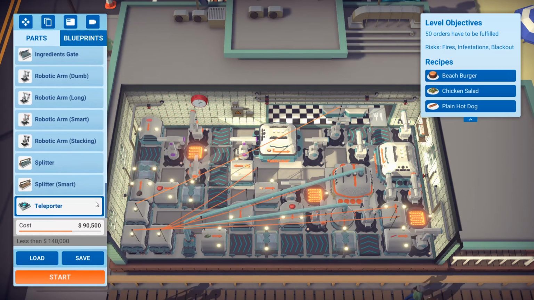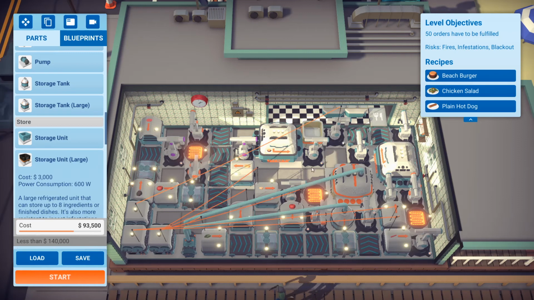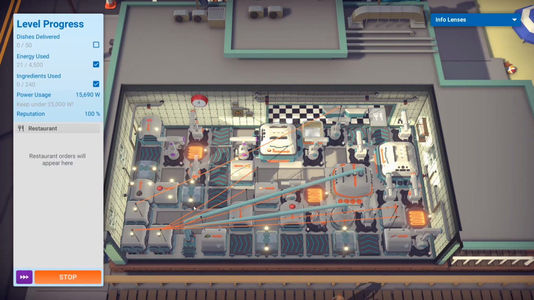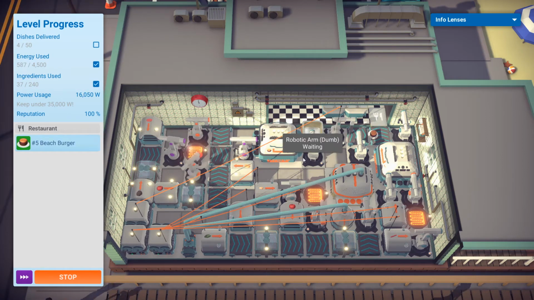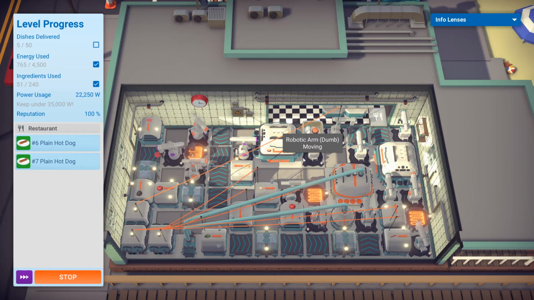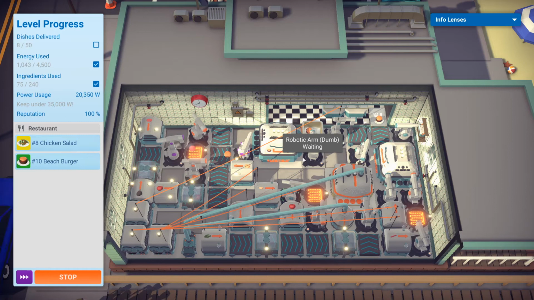Let's try the advanced or large. Might have to increase the time a little bit as well. We'll see. Even if it gets infested, I'm gonna keep going just to get an idea of the frequency of the beach burger orders. I'm just testing to see if 18 seconds is viable or it's too fast. Right now I'm leaning towards it being a little bit too fast. I might tweak it a little bit. Maybe 22 seconds.